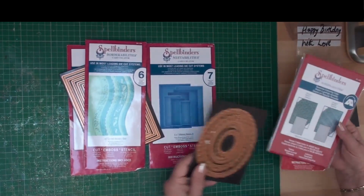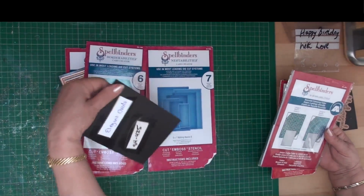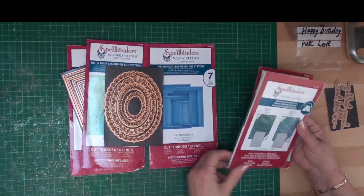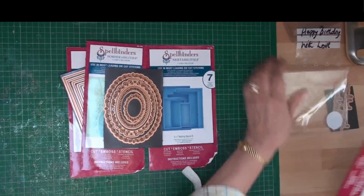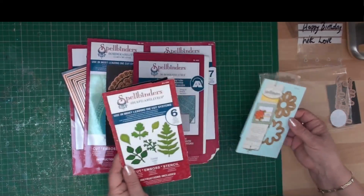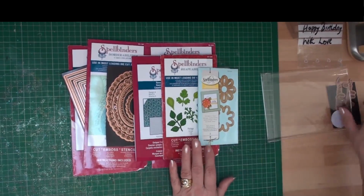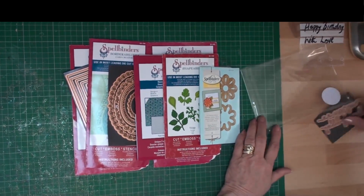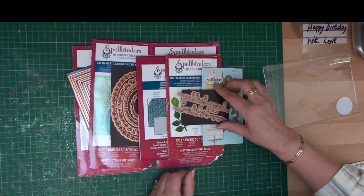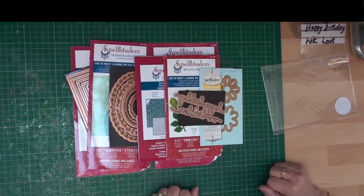Then I'm going to add on top of that some of the ovals from this particular set, and this one is called Elegant Ovals, and I want these ovals to be embossed, so I will be using an embossing folder to create my pattern. And then from the leaves and the flowers we'll be adding in just a couple of flowers, and then from the sentiments I will be adding in the little What's with Love sentiment along the card, and I'm going to show you how to use all these.